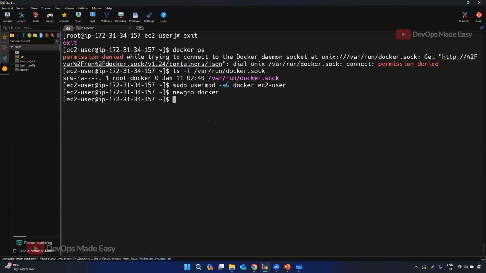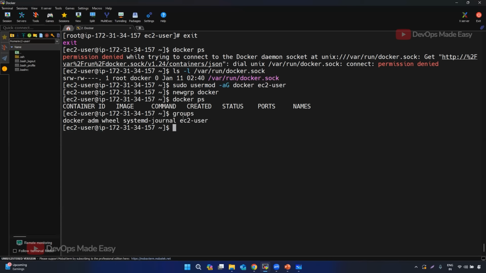This is a mandatory step. Now if I do docker ps, it should not throw any error for this ec2-user. If I type the groups command, you can see that ec2-user is part of the docker group as well now. Since he's part of the docker group, he has the ability to invoke this socket file, right?